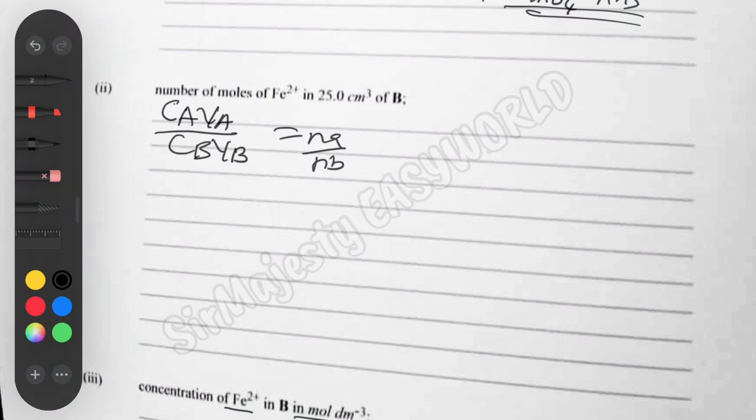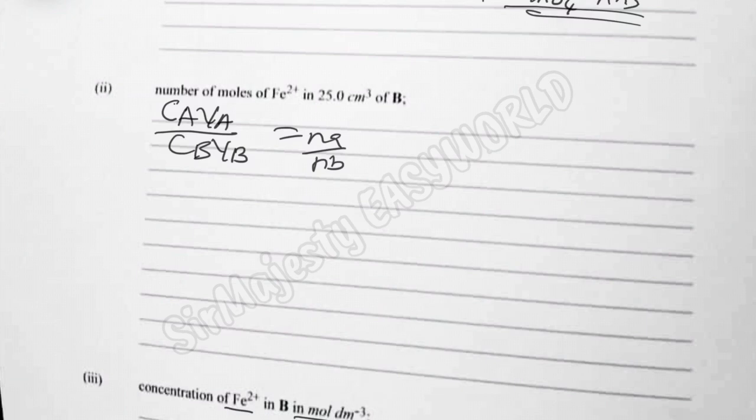Okay, remember the concentrations in this formula must be in mole per dm cube, meaning that the 10 that was given about B is not the actual concentration, because the formula here is for molarity and not for mass concentration. Okay, let's go from the question. What is CA? CA means concentration of acid, which was given as 0.1, times what's the volume? VA is the 17.5. That's the end point.